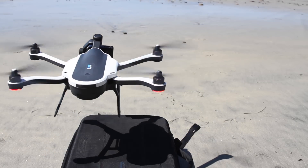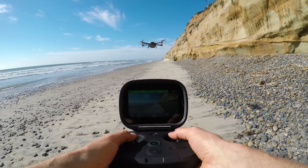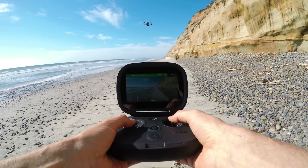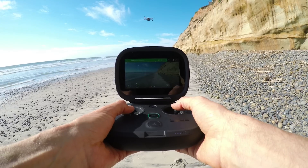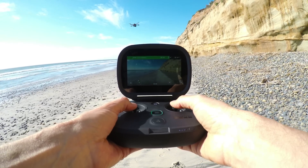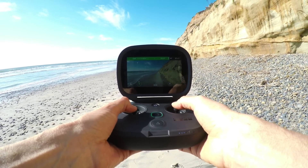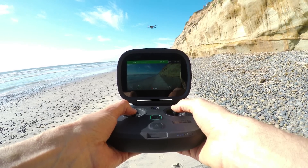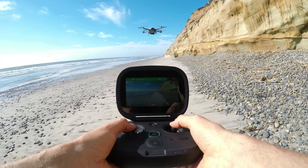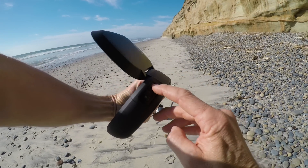Press the auto takeoff button and Karma will launch up to about eight to ten feet in the air. It'll hover in place until you're ready to use the controls. Make sure there's lots of open space. Don't rotate it in the beginning — keep the nose facing away from you. Use the right joystick to go right, left, forward, and back, and use the left joystick to go up and down. Get used to the controls and keep it simple until you're comfortable. When ready to land, bring it back to a clear spot and slowly lower it by pressing down on the left joystick. When it hits the ground the motors will turn off — press stop recording. Karma's ready to pack up and fly another day.